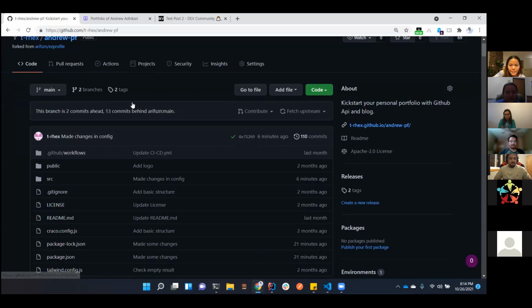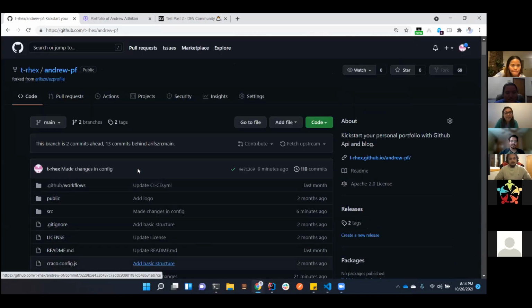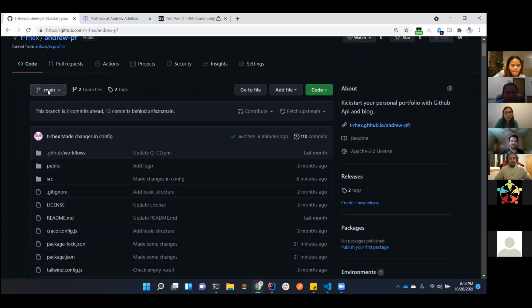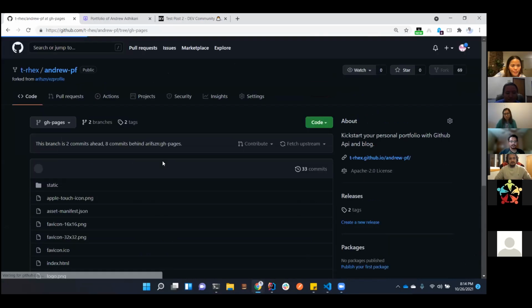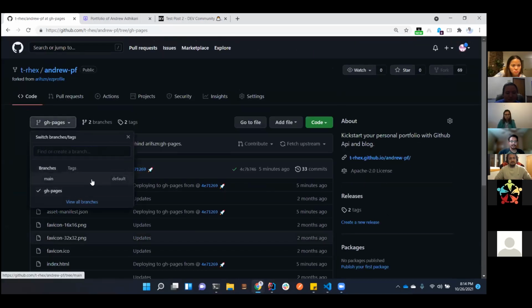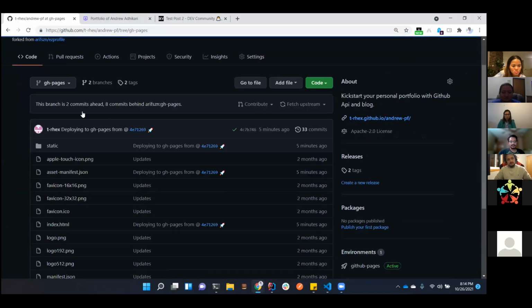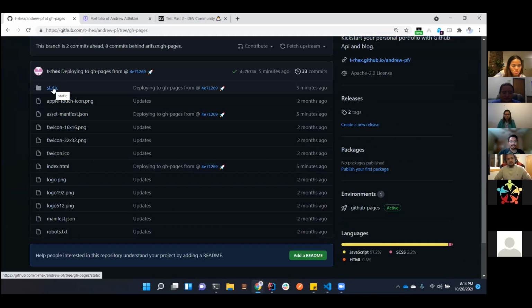Yeah. So okay, this is the main branch. This is where I pushed my changes. This is my source code, my main code, and this is what is needed. Now, if I go into the GitHub Pages branch over here, this is a folder that is created by npm build, and you don't see all those files that are in the main. It will compile, and then after everything is done, it will deploy.